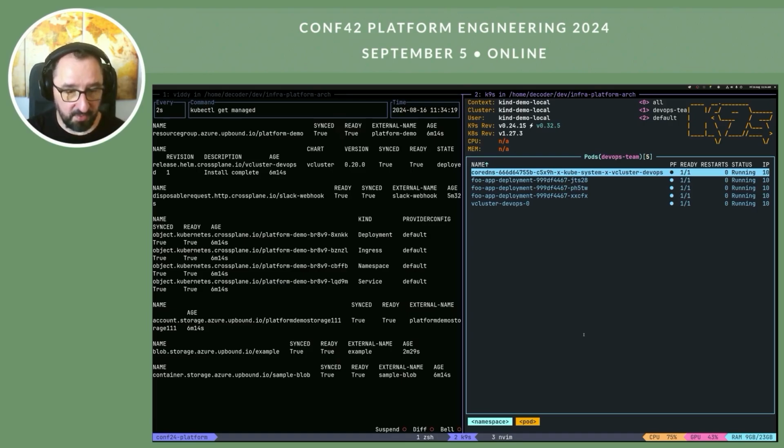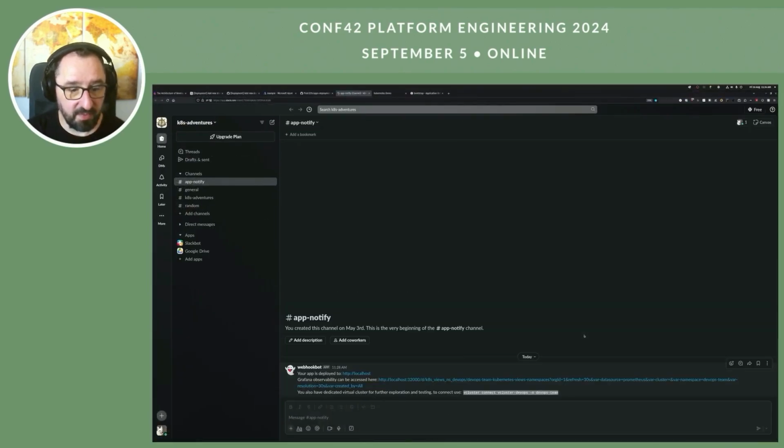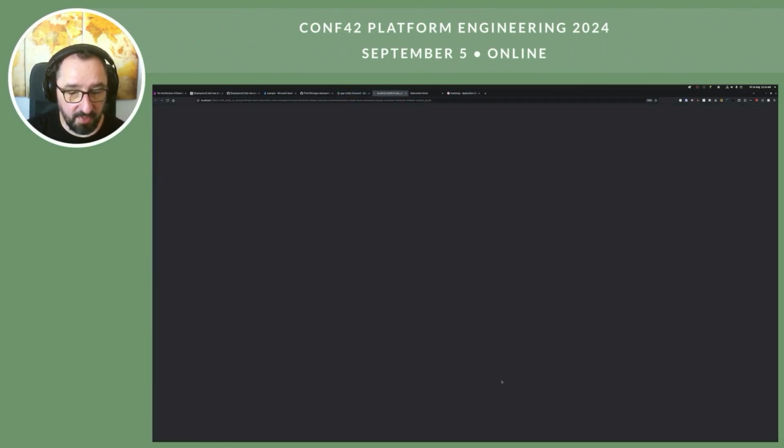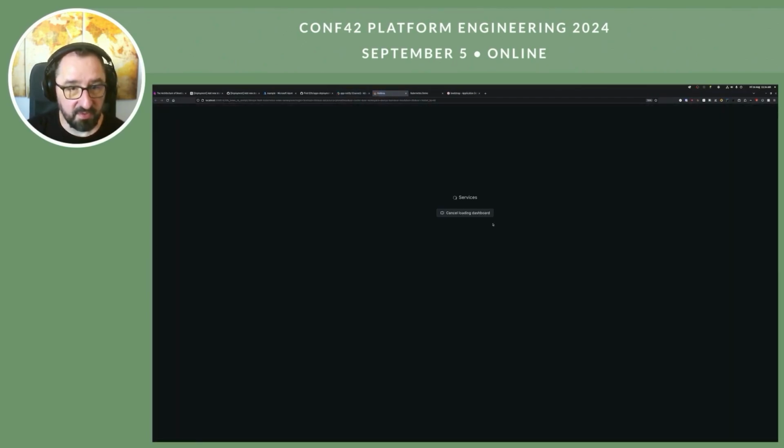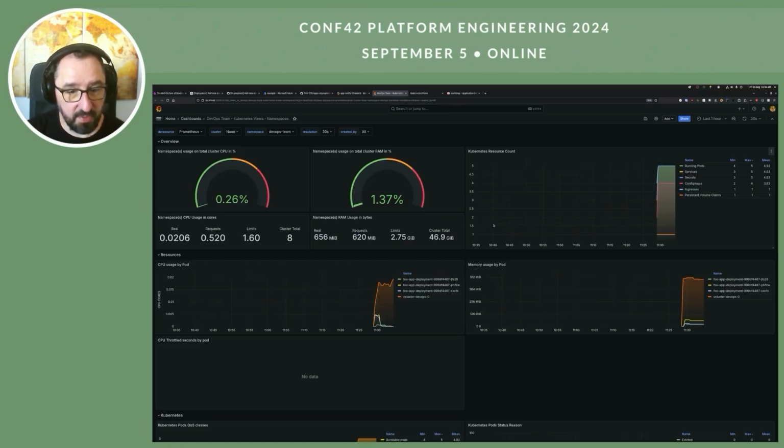So far, as a developer, I am very happy. I didn't need to interact with any of it. I can see my application clearly and I can test it. I can also additionally look at the observability. So you can open Grafana, which is a dedicated Grafana dashboard just for me. And as you can see, just a little bit of data here. It's a dashboard that maybe my platform team prepared, and it only observes my namespace and my vCluster. And then I can see what's happening. Maybe I want to tweak resource quotas and so on in my application.